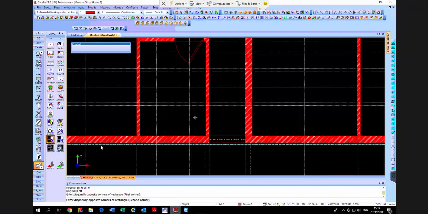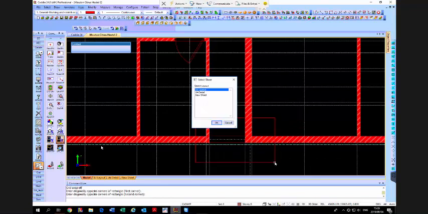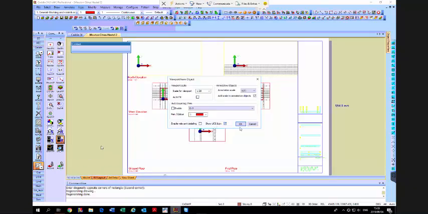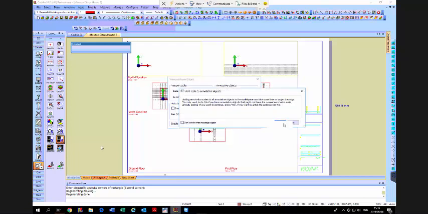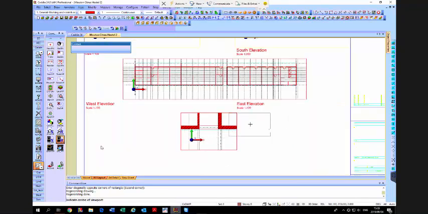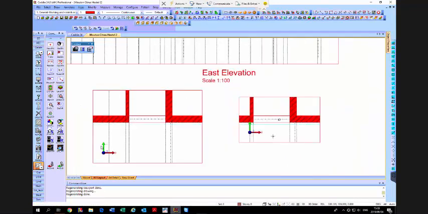Now zoom out. Okay, we'll take that. Which sheet? The A1 layout is the one that we were on just now. You want to use that one? You click OK. Otherwise, select a different one and click OK. Now it asks you what scale do you want to see this at. Okay, one. Click OK. Now it's where you want to place it. So place it there on the side.